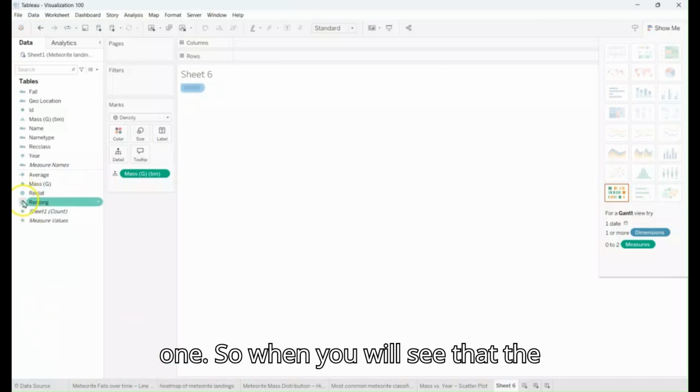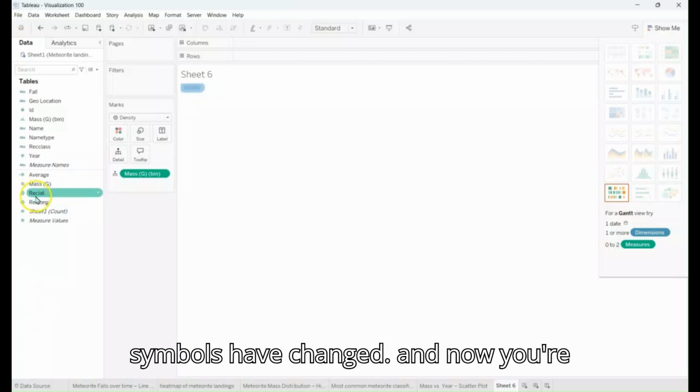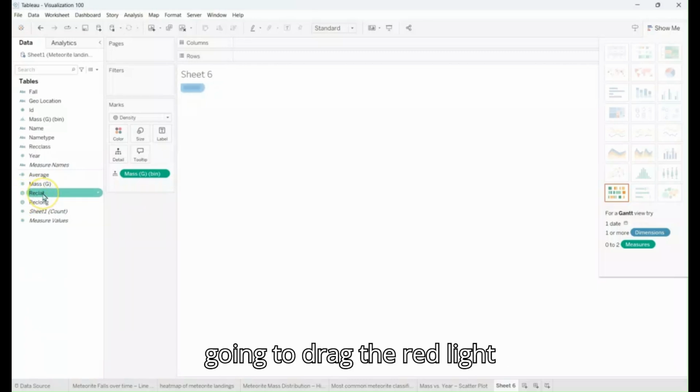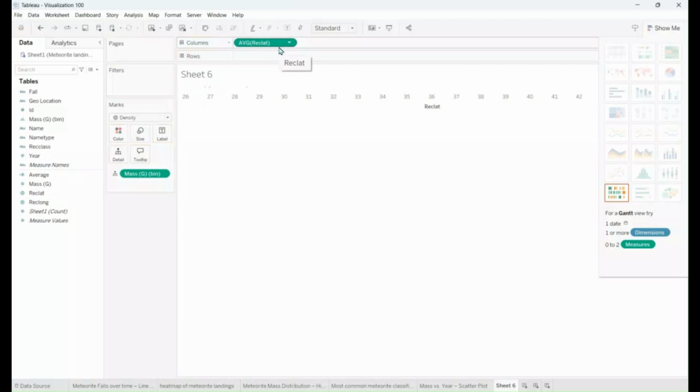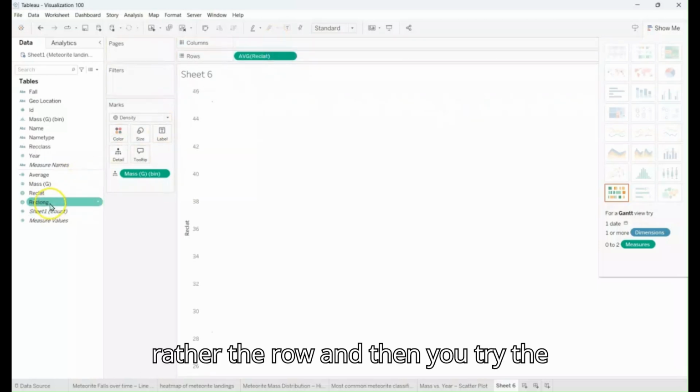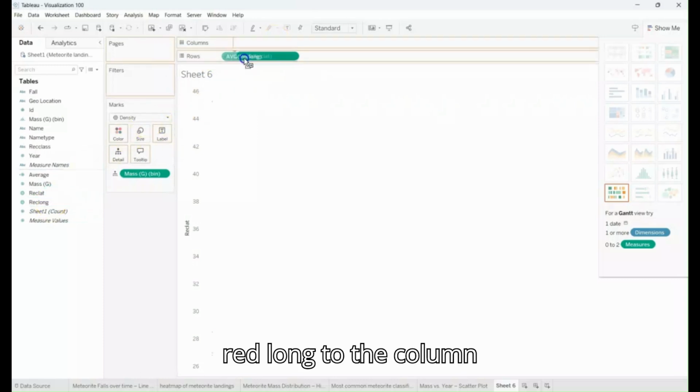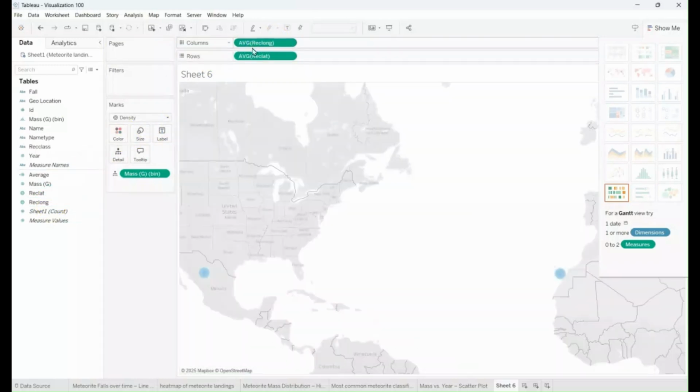Then you will see that the symbols have changed, and now you're going to drag the rect lat to the row, and then you drag the rect long to the column.